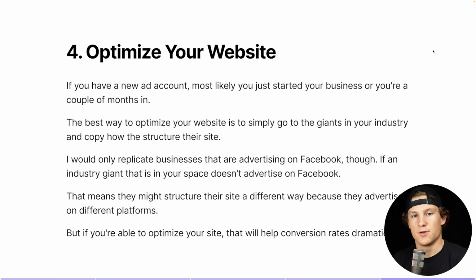What should we do? I simply tell them, go to your competitor or whoever is selling a very similar product to you. So if you're in the supplement space, copy a supplement brand that's really big. If you're in the apparel industry, and let's say you niche it down to gym apparel, go to a big competitor that runs a gym apparel site and really copy their site because they already know it's working for them. And if they're advertising on Facebook, that's even better because they definitely make a lot of money through Facebook advertising if they're spending a lot of money on Facebook ads and if they're a big brand already.